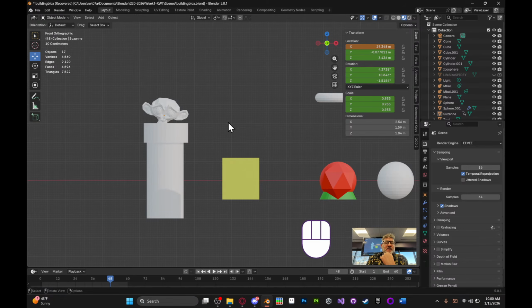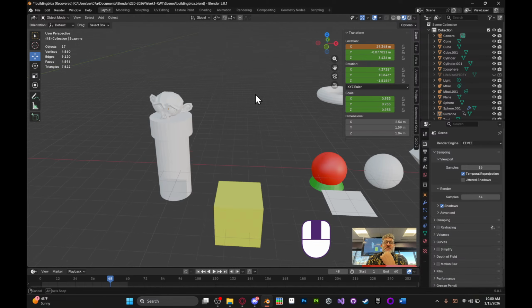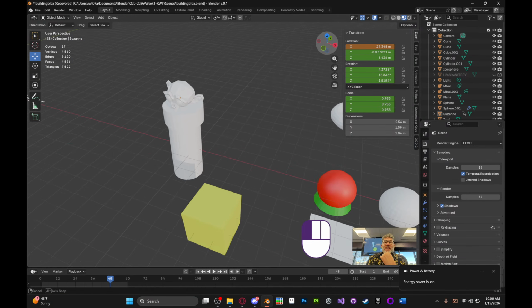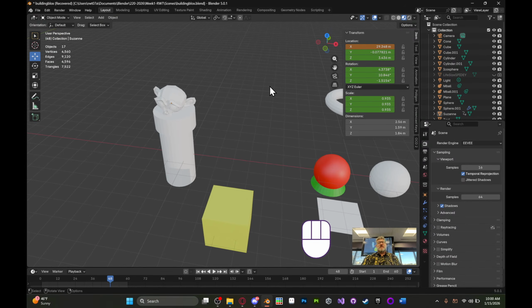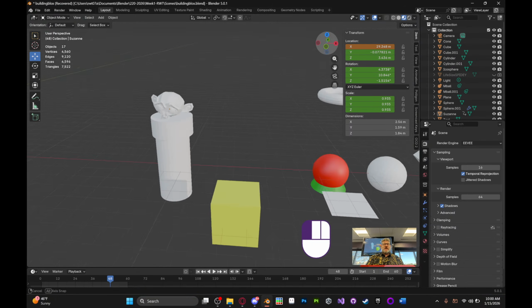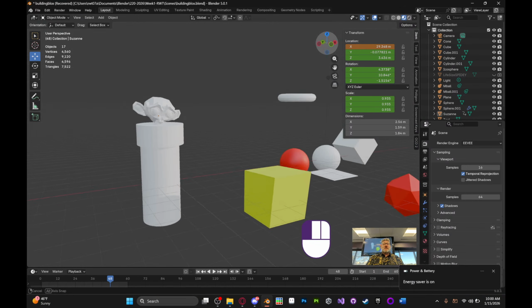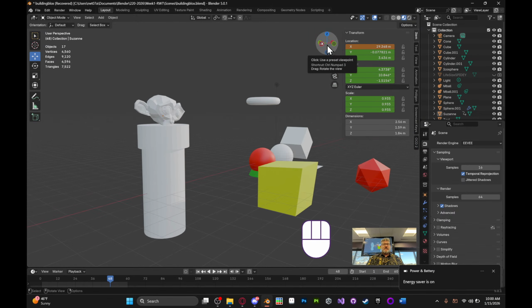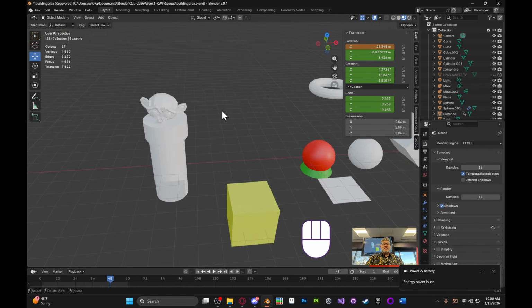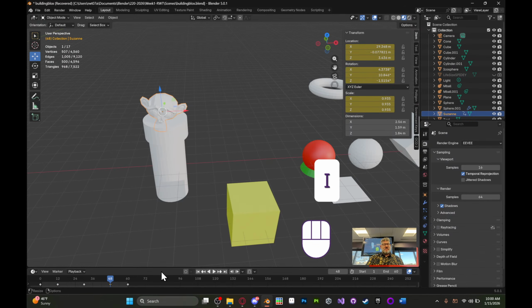Okay, so I moved that over. I can use these to pan around. This is just the middle mouse button. I can grab that. So if you've got a trackpad and you don't have a mouse, you should be able to click onto that little gizmo area and start to pan with another finger around, and it'll do that. All right, so I moved that over. My point was to hit I and set a keyframe there.